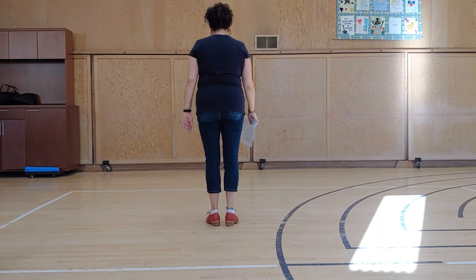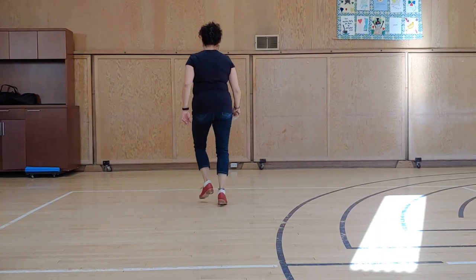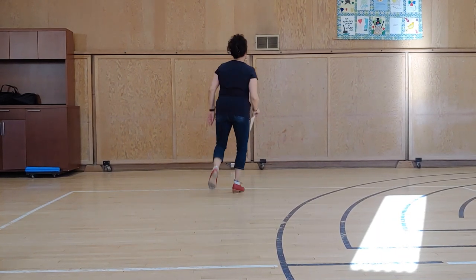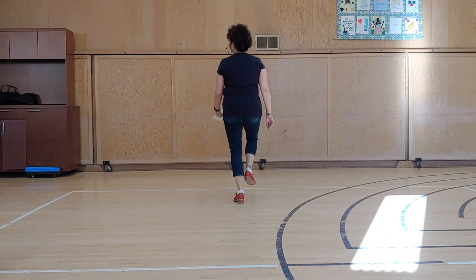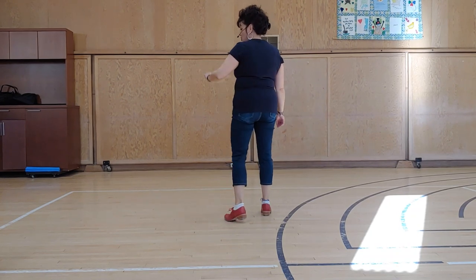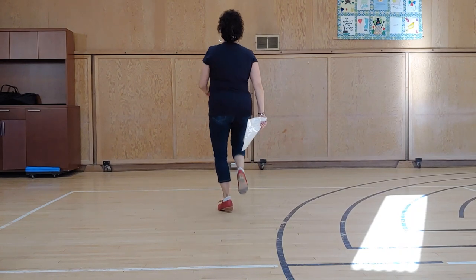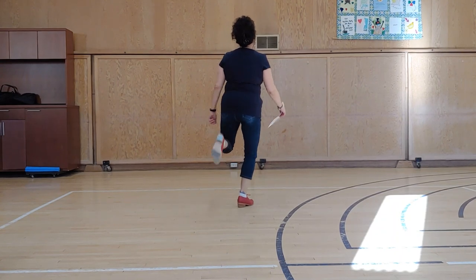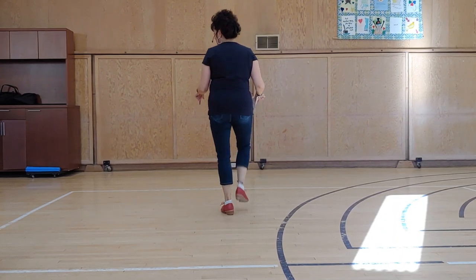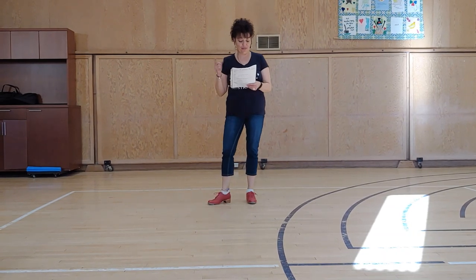Let's try that again. Two kangaroos, ready? And double step, scoop, rock step, scoop, rock step. Double step, scoop, rock step. Rock step, you're gonna come back with two basics. Option, if you don't wanna do the scooting, the sliding, just do it on the spot. So two kangaroos, double step, click, rock step, click, rock step, double step, click, rock step, click, rock step, and two basics. We're gonna do part A again without turning.